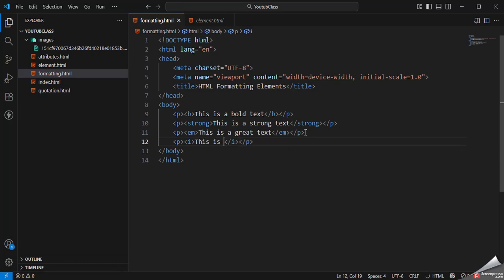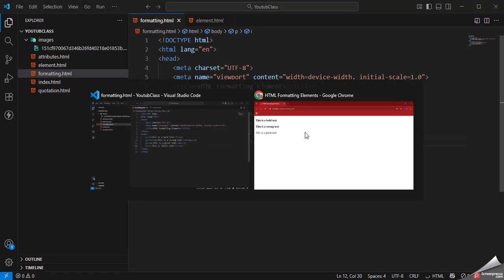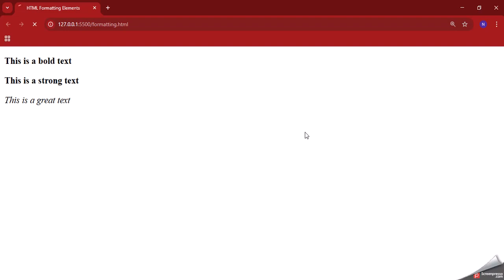This is italic text. Okay, let me refresh.